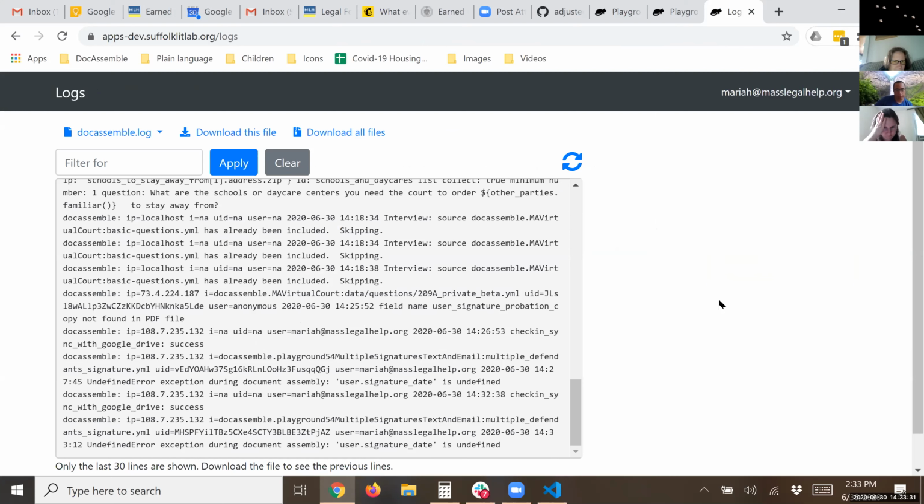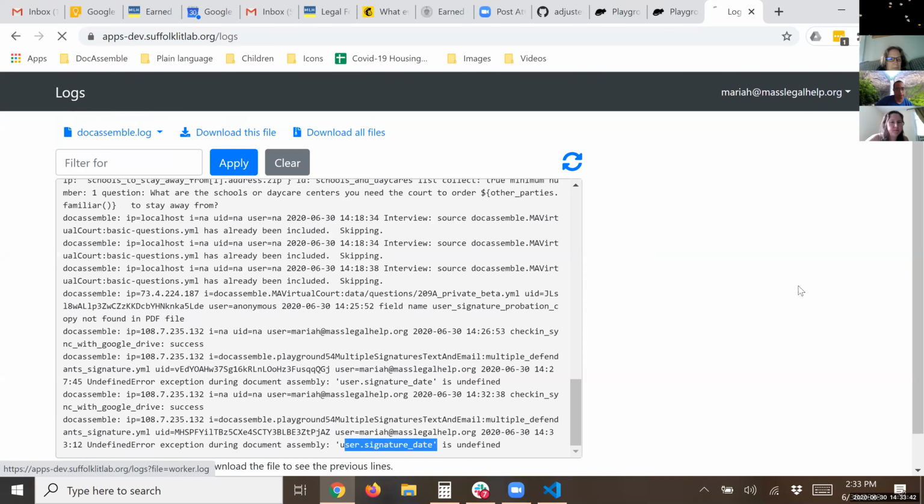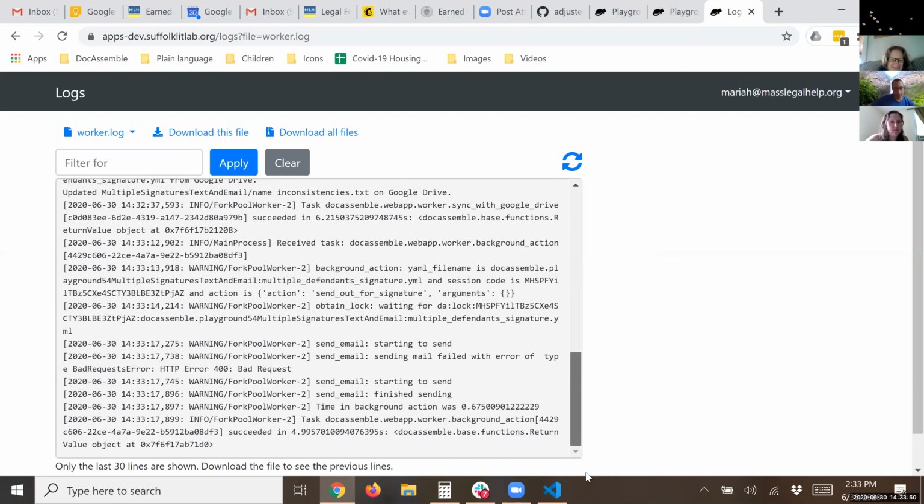Okay. There were no errors in the background task. Oh, this isn't in the background task. We're looking in the regular log still. You want to go back there? The worker. And did you put in the text, the cell phone number, and it didn't get sent? Not yet. Yeah, like I said, it's usually instant.